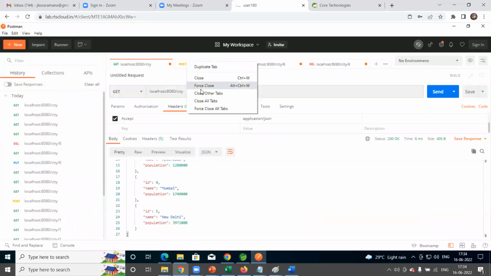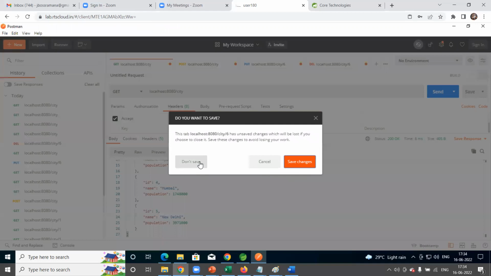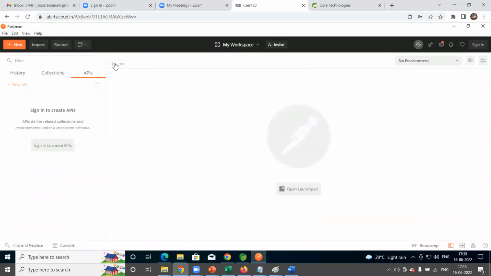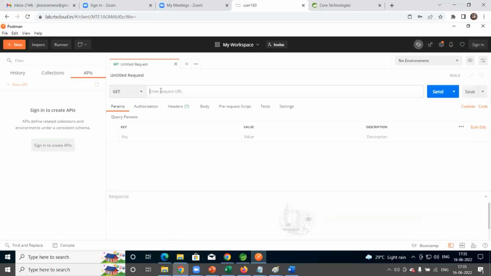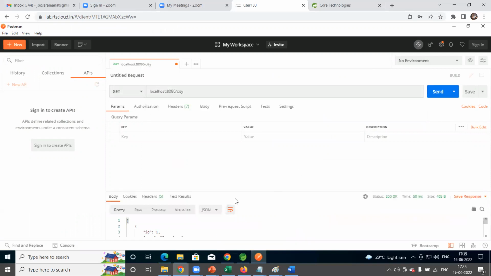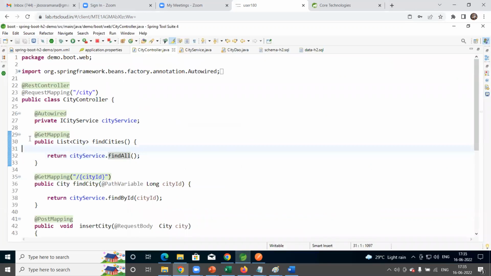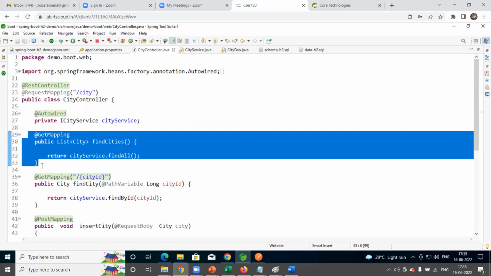In Postman, let me close all these tabs, not required. Let me give one entry, localhost 8080/city with get. Now you can observe, all the cities are coming here. When you say get, we are getting all the cities. That means this particular method got executed.